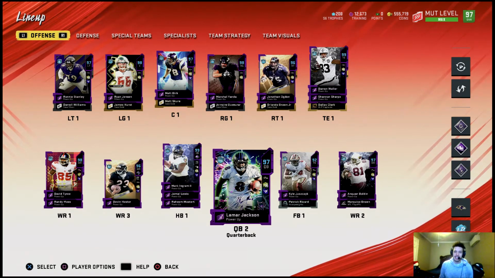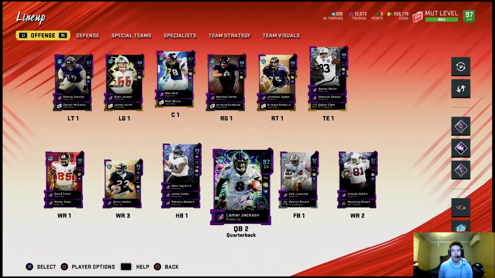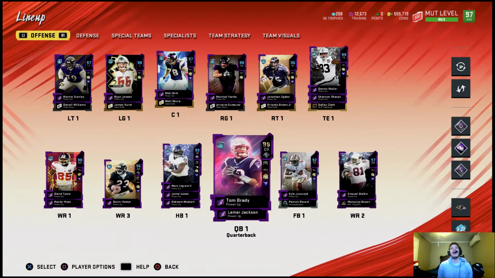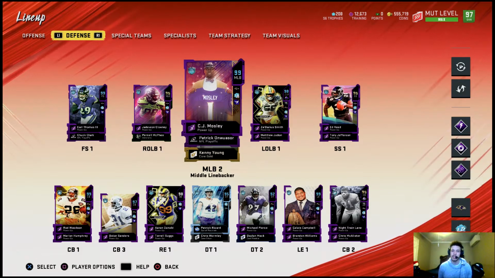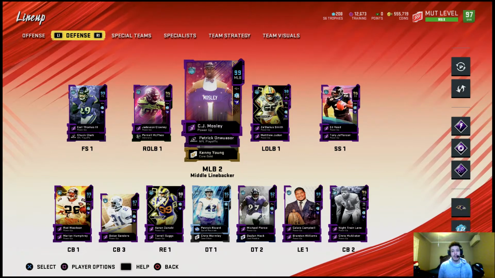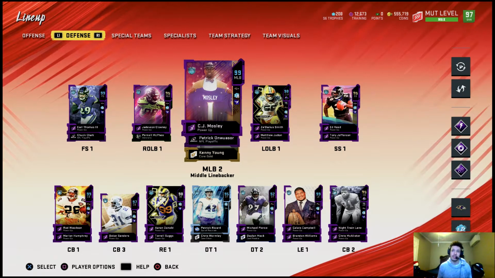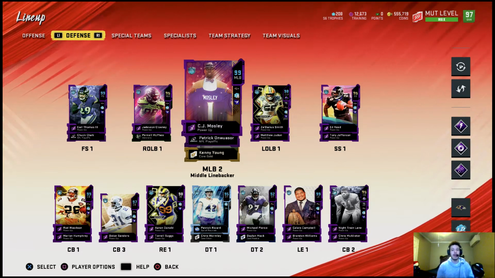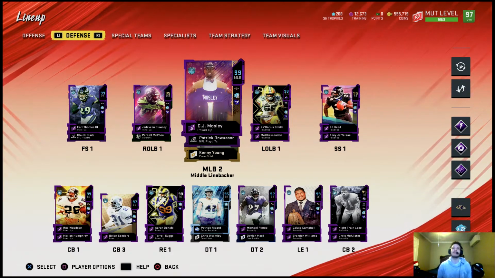We actually have Lamar Jackson backing him up. We'll still see him. He's been kicking butt in the previous gameplay, so we'll still feature him in our offense. You'll see it sprinkled in. There's really no other differences offensively. On defense, we actually got the CJ Mosley card, mostly because the draft promo was today. And now we got 99 overall middle linebackers, which has some heat on the defense. So I'm looking forward to seeing how these guys play. Without further ado, let's get into some weekend league gameplay.